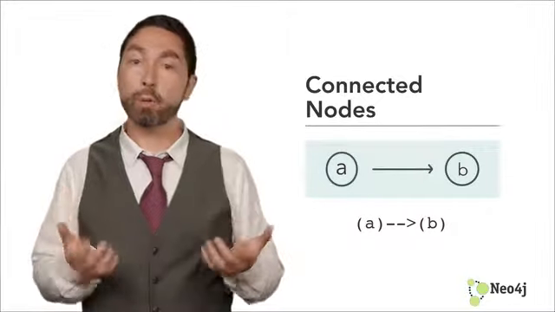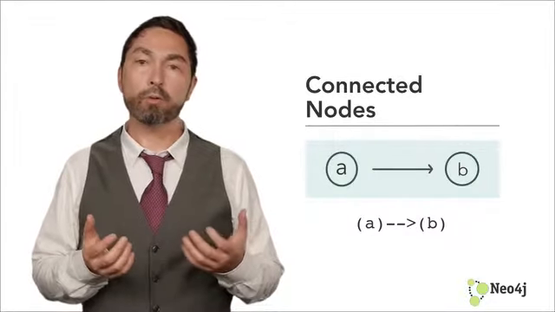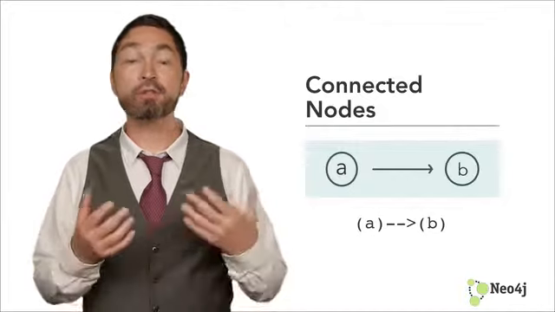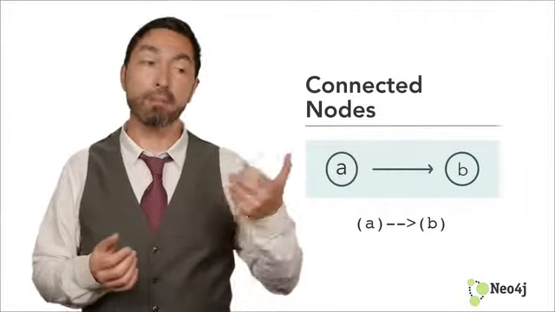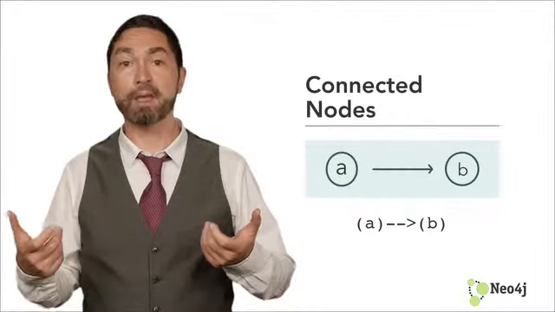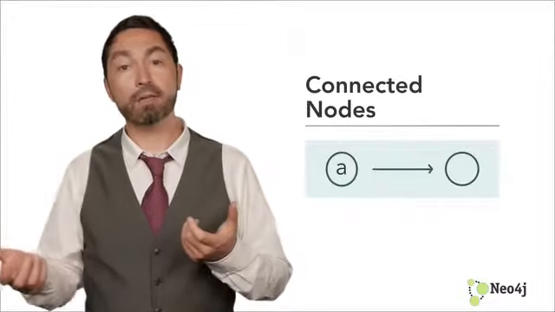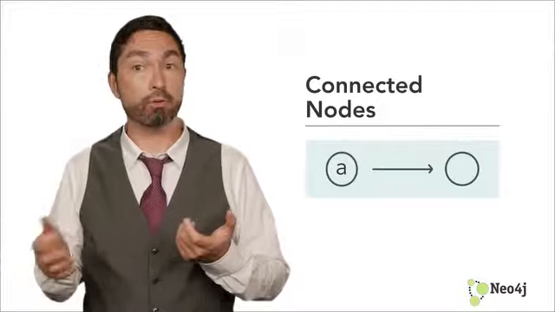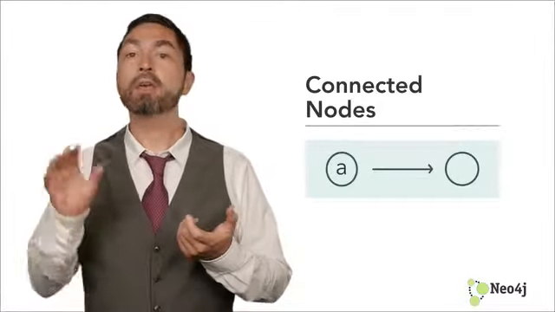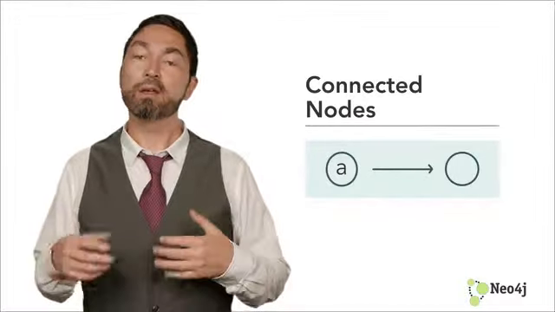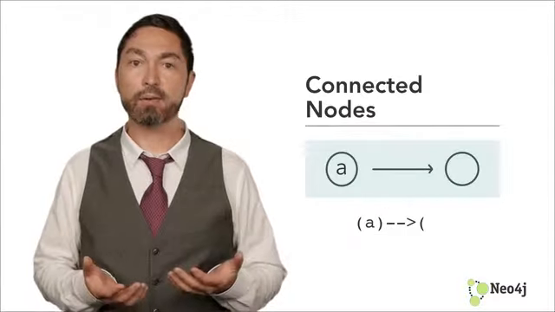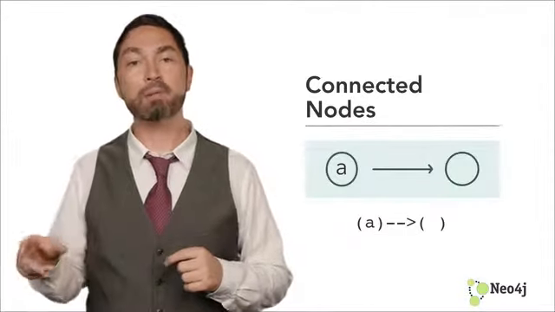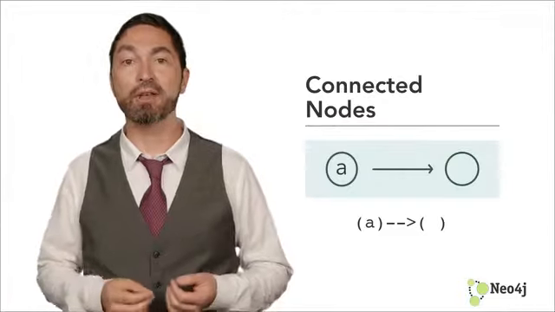Now, when you're doing a query, of course, you're looking through the graph for matches of these patterns. So we've just described a simple two-node pattern, some A that's related to some B. If you don't really care about the B, all you really care about is finding A's that have relationships to some B's or to some other nodes that you don't care about, you don't have to give a name to that node. So in Neo4j, with the Cypher query language, you would still have parentheses around your A, a dash dash, an arrow, and then just some empty parentheses, and that's a perfectly valid query.